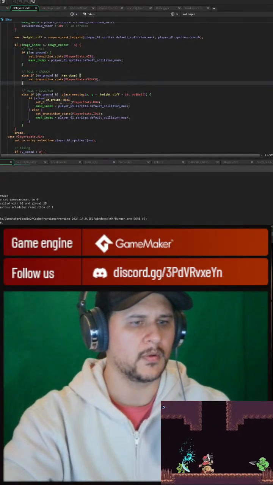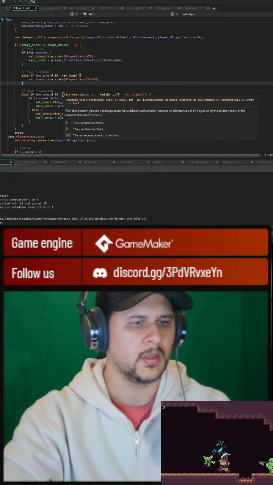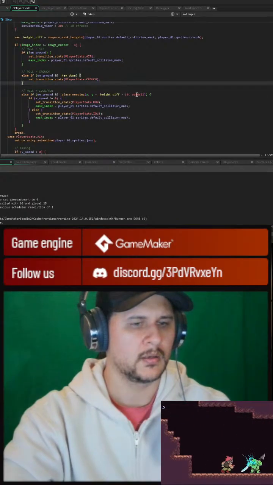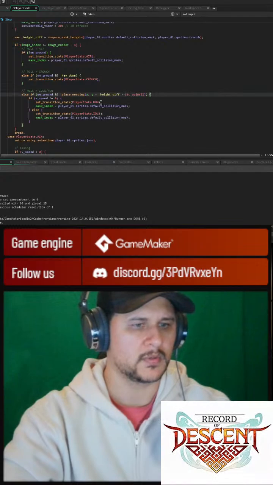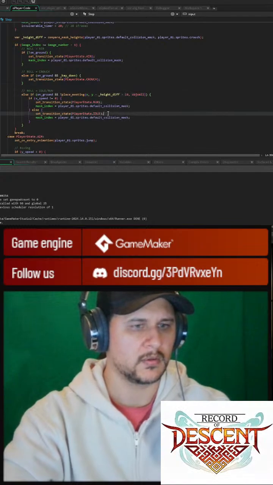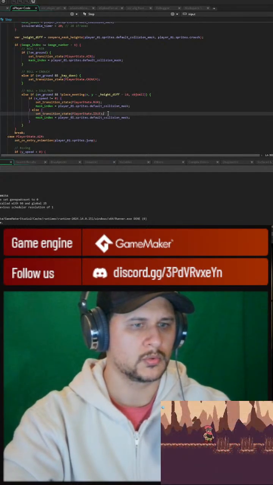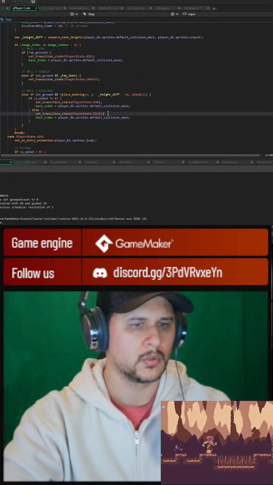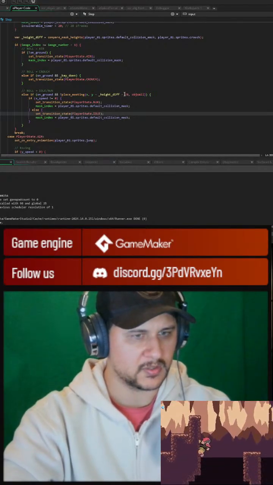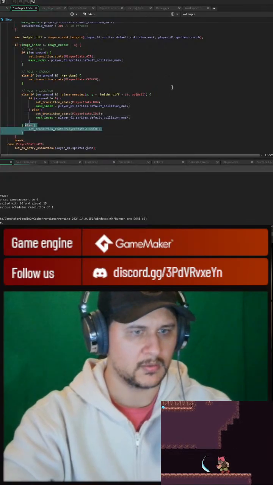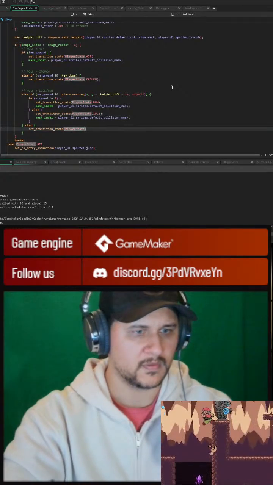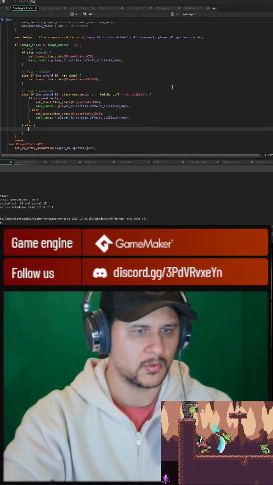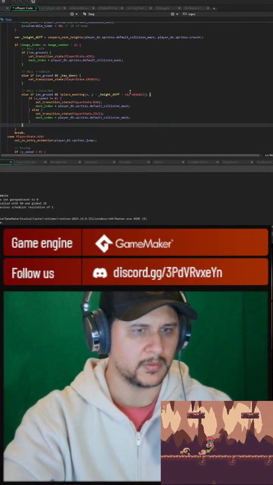If you're on the ground and there's not something above you, transition to either here or here. But why is it that it allows me to transition? Wait. The F. It's not removing the 10 from here.